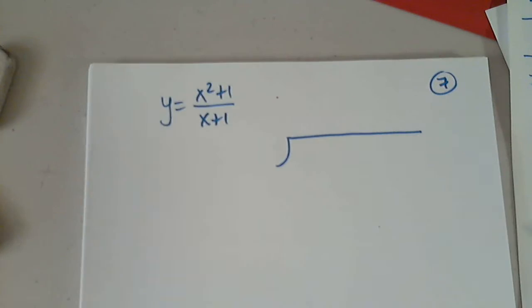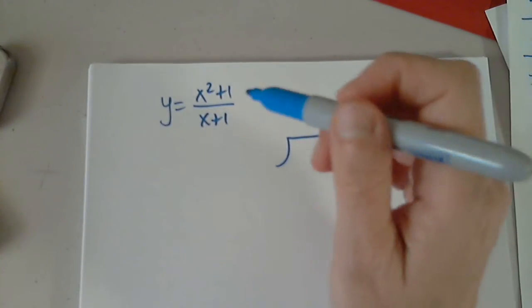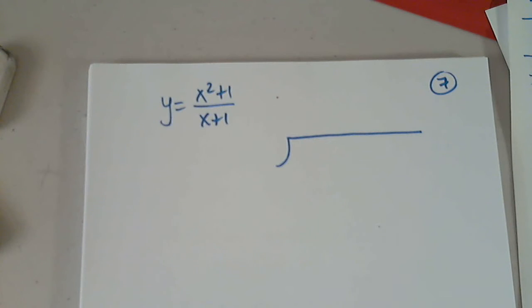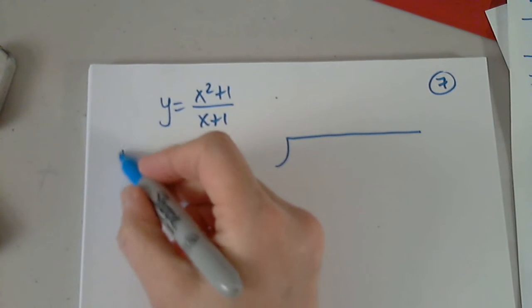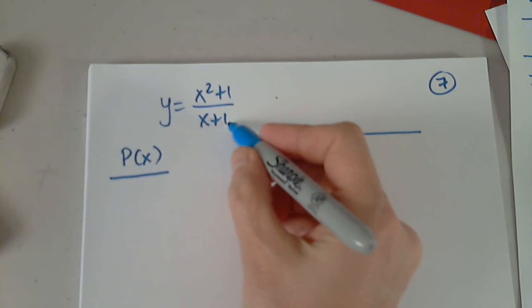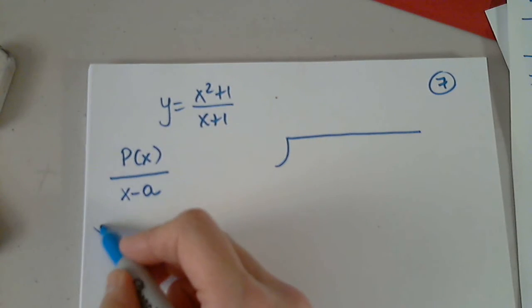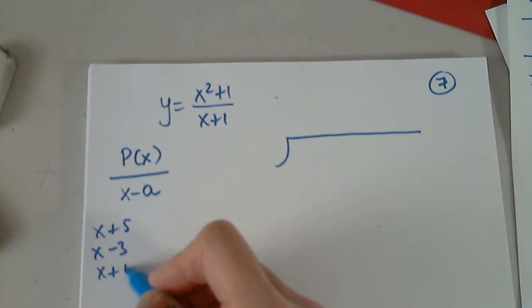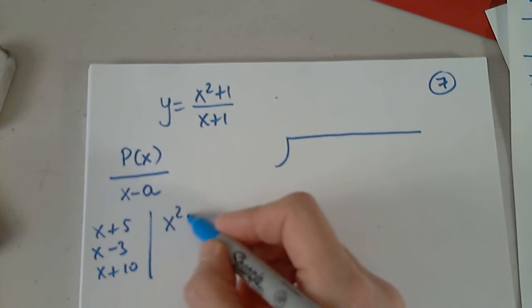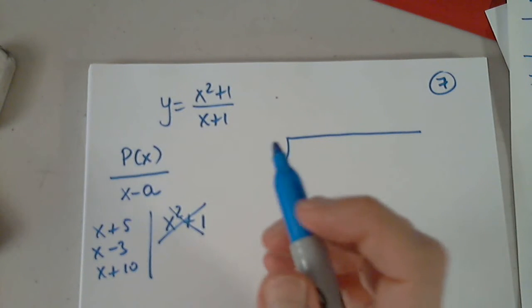Do you want to use long division or synthetic? Even synthetic division works here, but synthetic division has limited applicability. Would you like to do synthetic or long division? What are the limitations of synthetic, if you can name them? Yes, very good. The synthetic division is applicable only when the denominator is x minus a number. This could be x plus 5, x minus 3, x plus 10. It cannot be x squared plus 1 or any other degree.